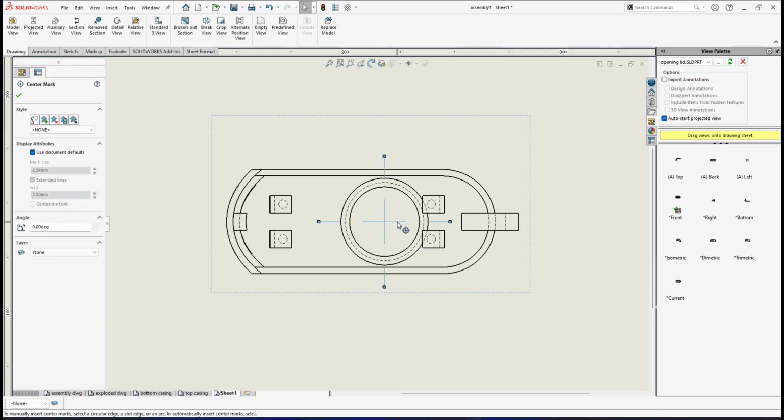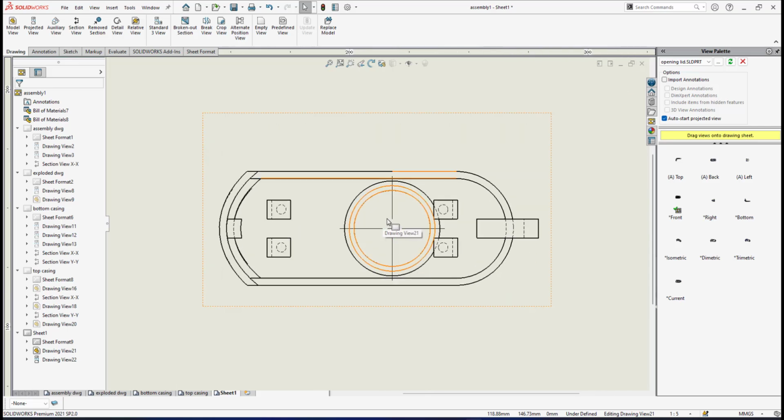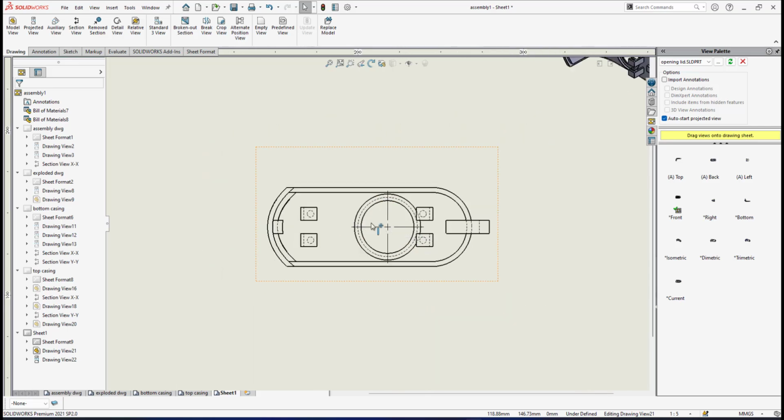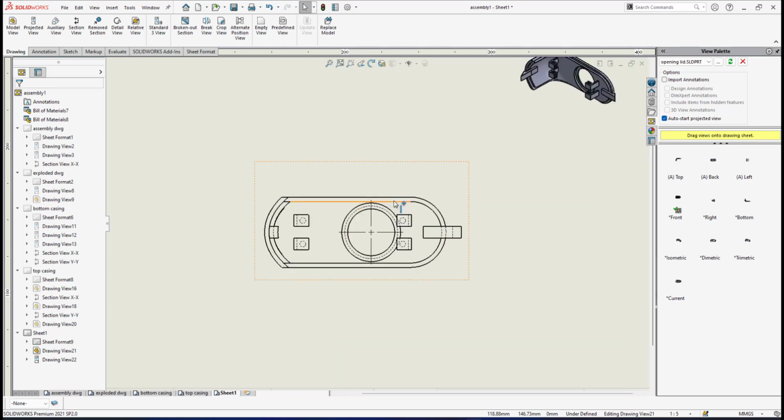If I click at the center mark, if you look at the setting on the left, SolidWorks uses document default. So this is the default size for the center mark of the circle. I will uncheck use document default. For the mark size, if I go for 1, the size is like that. So I will go for 0.5, a little bit smaller. I think this center mark is good enough in terms of the scale of that center mark.